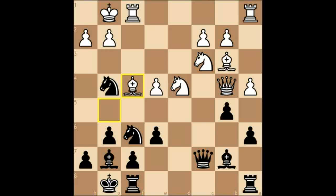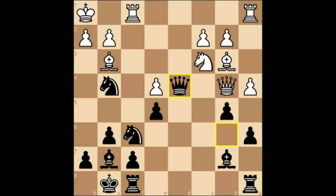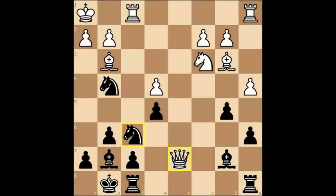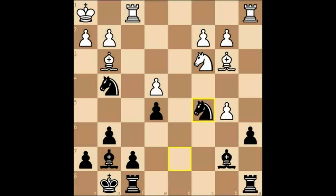Instead I played what appeared to be the best move — queen to c7 threatening checkmate on h2. My opponent played bishop to f4, which is essentially a blunder. Can you see why? That's right: e5, a simple pawn fork forking the bishop and the knight. Bishop went to g3, queen b6, and I gobbled up the knight on d4. The queen came to e7 trying some tricks, queen back to d7, queens were exchanged.